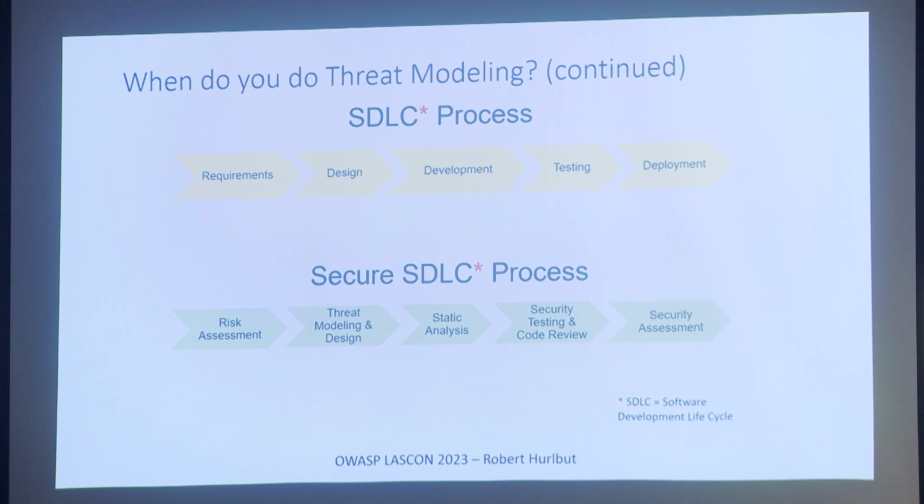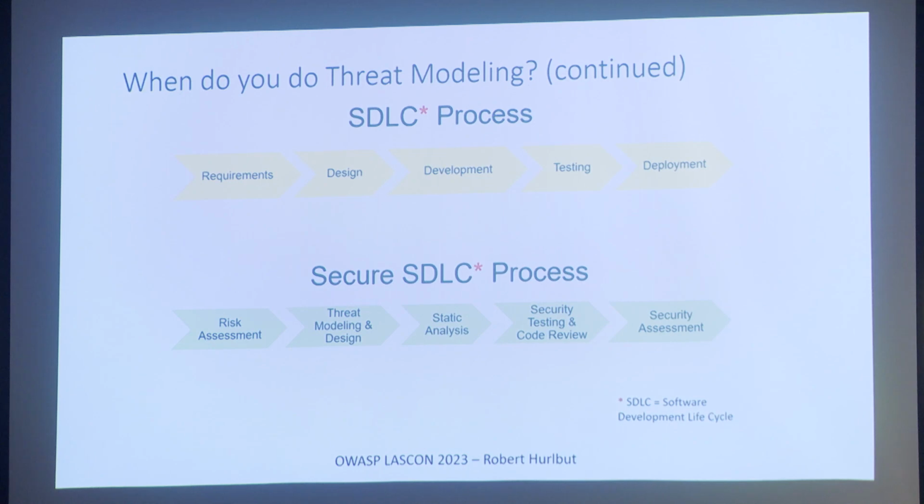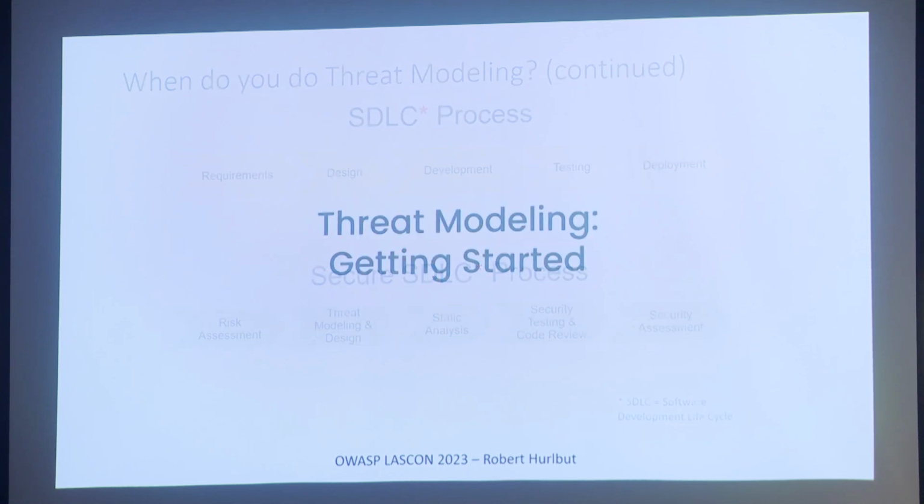Now, as we've already mentioned, ideally you're doing threat modeling early. And so you can see here the SDLC process. Usually it's requirements and design, development, testing, deployment. For threat modeling, we typically say, do this early. And so we like to say somewhere in the requirements design. But the reality is you can continue to do this, continue to update it, continue to review it as you go along. But ideally start early if you can.